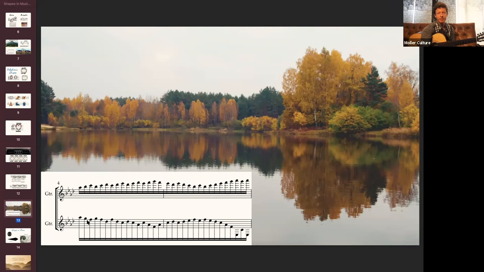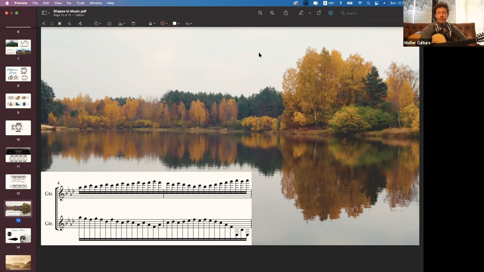So to some degree, I thought it was fun to play with that idea. On the top here, the scale moves constantly in steps. But in the lower part, the intervals get a little bigger as we go along. In that sense, of course, you can just create an exact mirroring, but I just want to give an example of how you don't have to be really strict with that, and you can use different scales and so on.